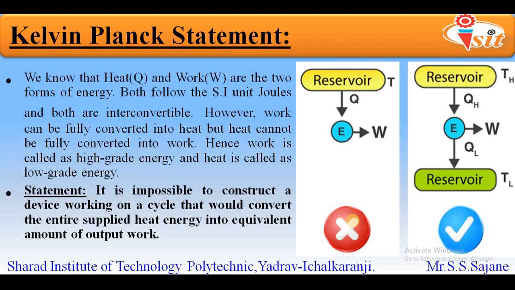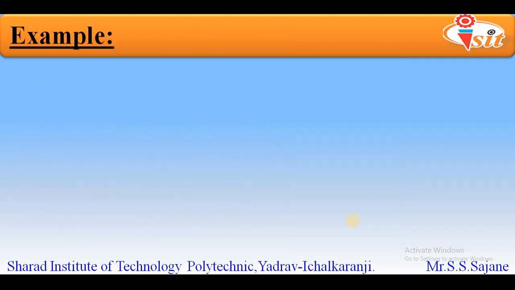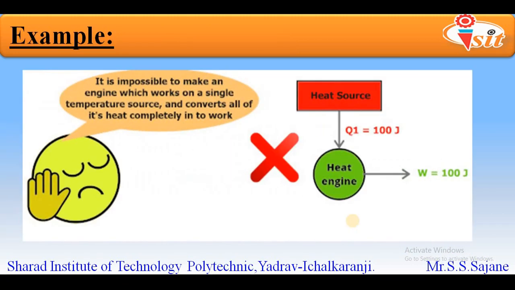We will see one example for this Kelvin-Planck statement. So if we consider the engine, that is a car engine or the engine of a bike, then in that case we are providing petrol or diesel in case of car to that engine. So this fuel, that is petrol or diesel, is nothing but chemical energy. So once the chemical energy is fed to the engine, this chemical energy is first converted into heat energy, and later on this heat energy is then converted into mechanical work, as a result of which displacement of the vehicle is possible.